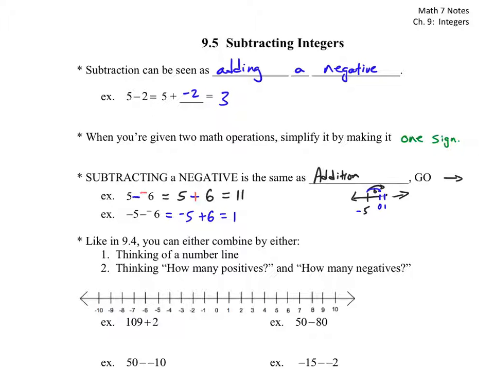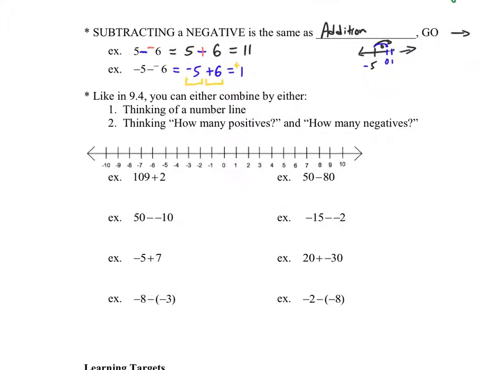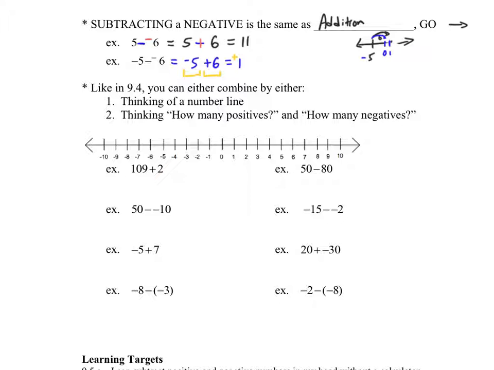The other way, like we were doing in the notes yesterday, is to say, all right, I have 5 negatives and I have 6 positives. Well, I have more positives, which means my answer has to be positive. And the 5 negatives are going to cancel with 5 of the positives, so how many positives are left? Just 1. So one more positive than negative. All right, I might have lost you a little bit there, but we're going to go through and do some examples, and that will round out the notes for today.